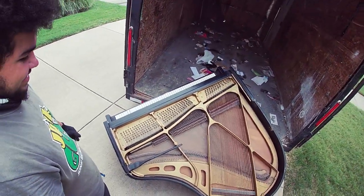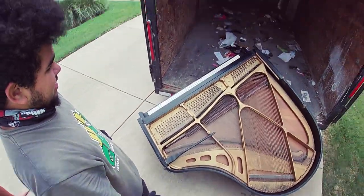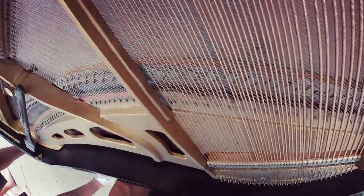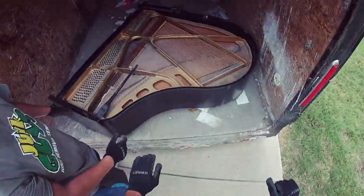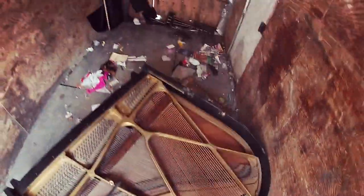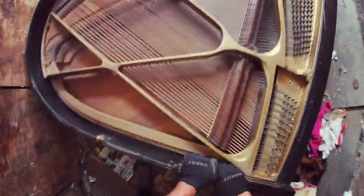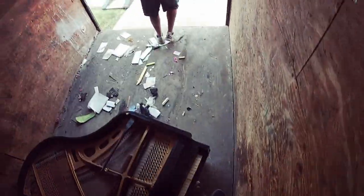I'll be honest with you — it's easier for us to get it out if we flip it one more time. If we flip it one more time, it's easy to get it out when we have to dump it. You ready? Let's flip it one more time. One, two, three. Oh, come on. Come on. That'll be fine. Let's push it in. Ready? One more push. Let me pull. One, two, three. Right there. We're done.